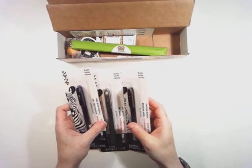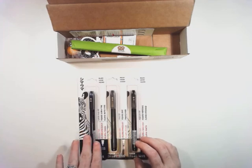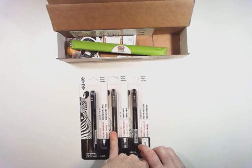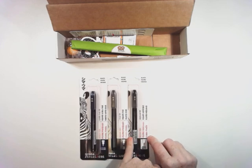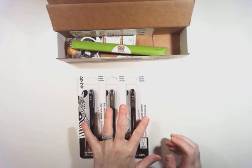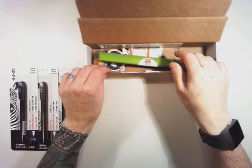Cool! So they have, this is really cool. So even if you can't read Japanese, it doesn't matter, because the super fine is a blue body, the fine is a gray body, and the medium is a black body. So you can still tell the difference just based on the color. That's awesome! Well, there's the first thing.